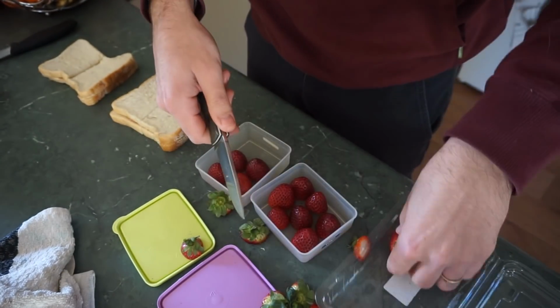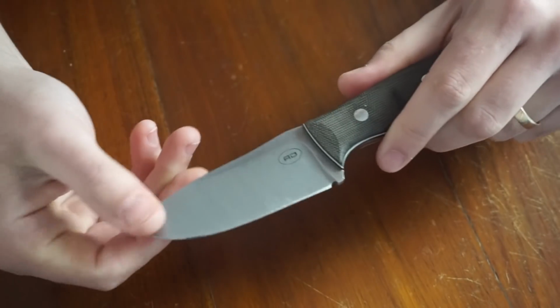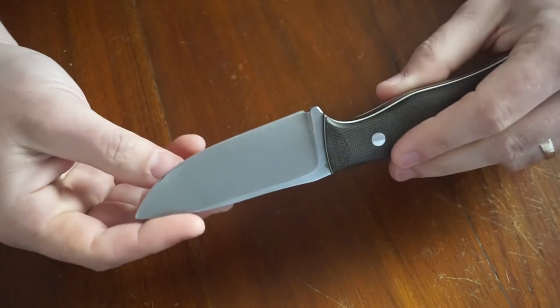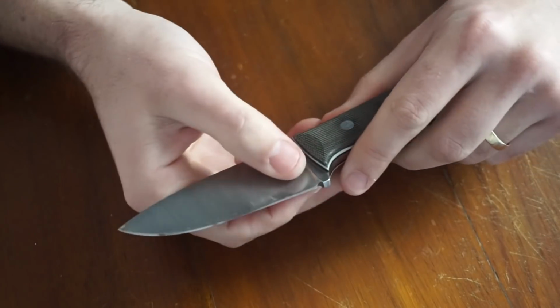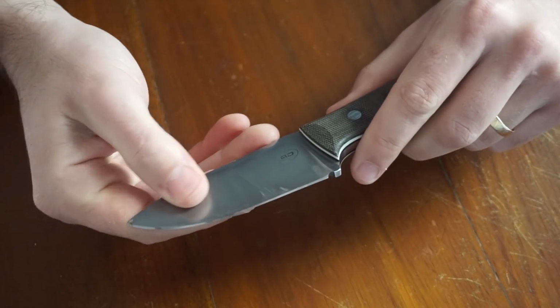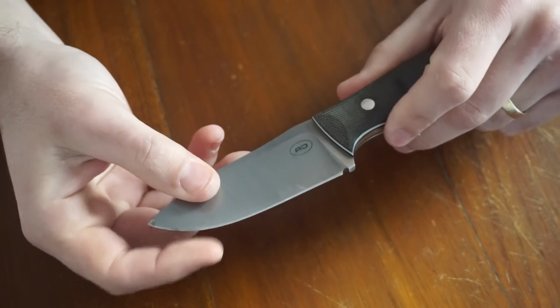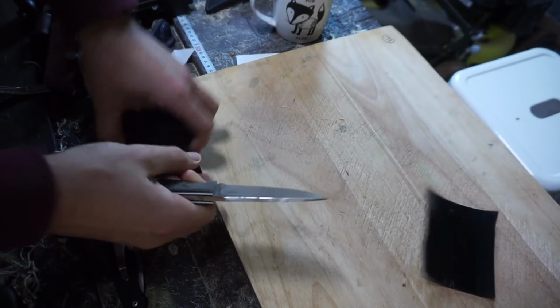It's got kind of a satin style finish. It does look like it's a bit of a treated finish. I can't quite tell what it is. It's just the raw steel. All I'm saying is the grind lines are gone. It's kind of like a smooth, opaque finish. So it's really nice as well. The knife came with a mirror-like little edge from the maker, and I've only had to touch it up on strops in between all my testing and everything. So it's holding up really well, the overall knife blade.